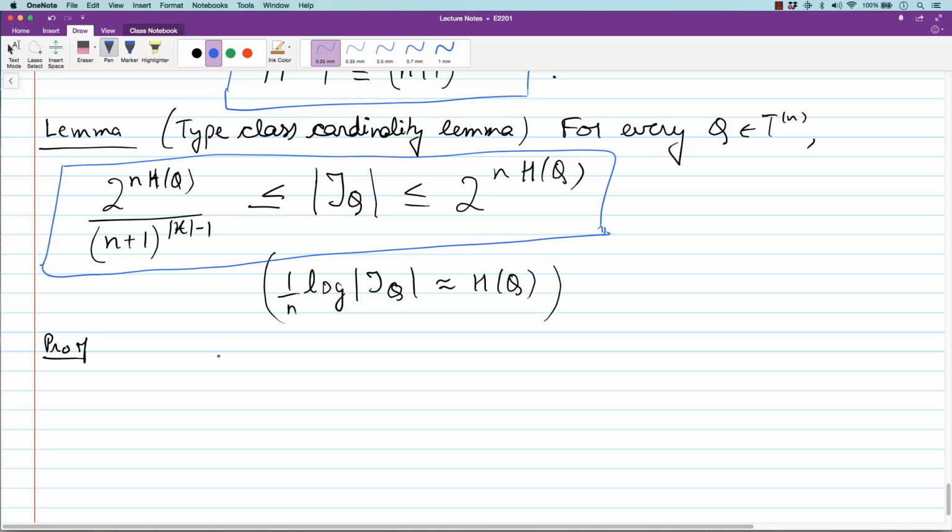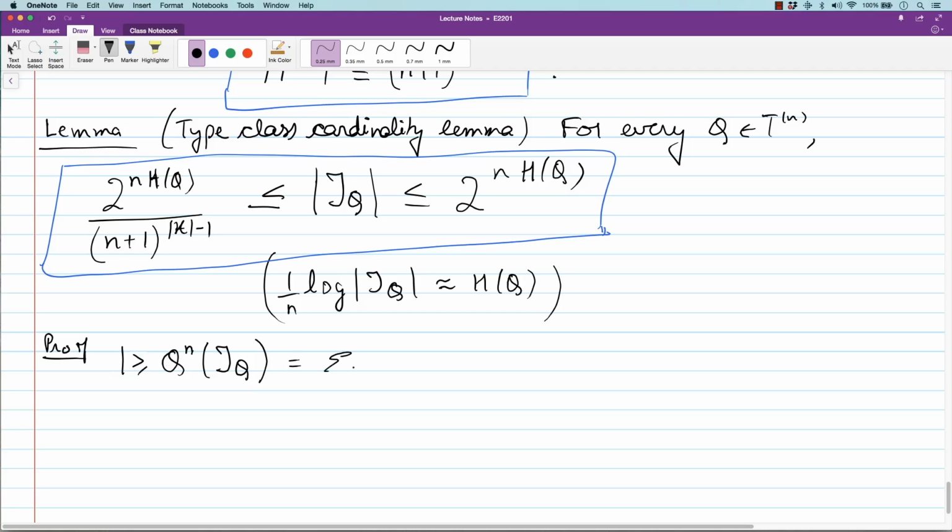So the way to show this is the following. This is again a proof from the Csiszár-Körner book. If you look at the probability of the type set under this PMF Q^n itself, don't ask me why, it's just a proof that I'm giving you. This probability must be less than 1. Any probability is less than 1. But what is this probability?